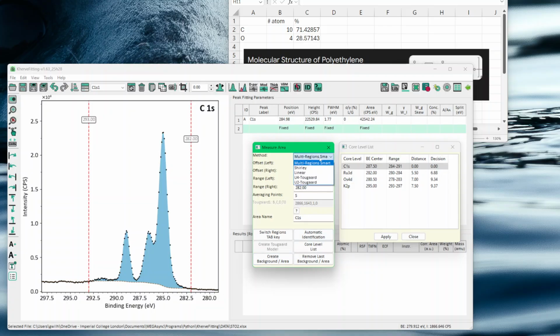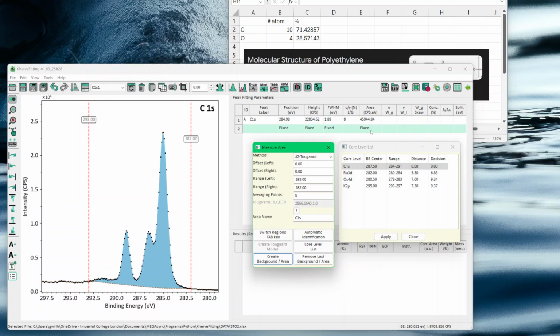You could decide to do it with a Tougaard, which I would recommend, and especially a U2 Tougaard. And if I do it, I get the standard shape of the U2 Tougaard. The U2 Tougaard is a Tougaard with only two terms, and the C term is always at 1643, and the B term shown here, but it's not this one, it's actually recalculated so that the maximum intensity at this line is equal to the background.